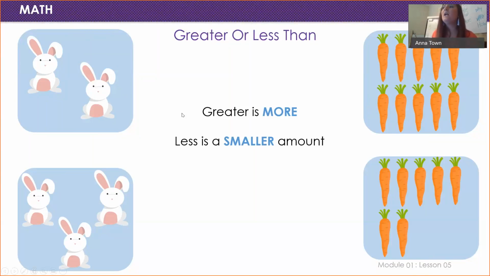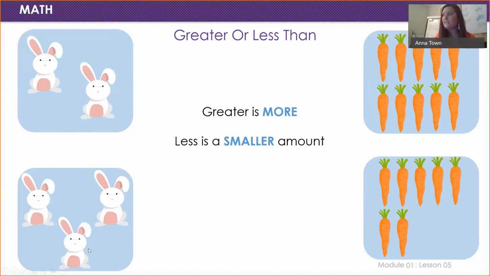Or is 2 less than 10? Remember, greater means more, less means smaller. And we always look at the first number to decide if we're saying greater or less. So, is 2 greater, that means more than 10, or is 2 less, which means smaller than 10? 2 is less than 10. So we would say that as 2 bunnies is less than 10 carrots.